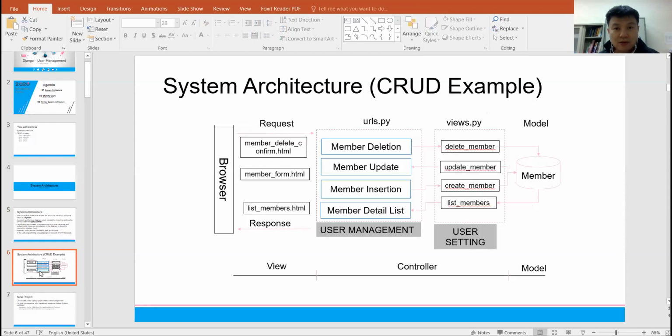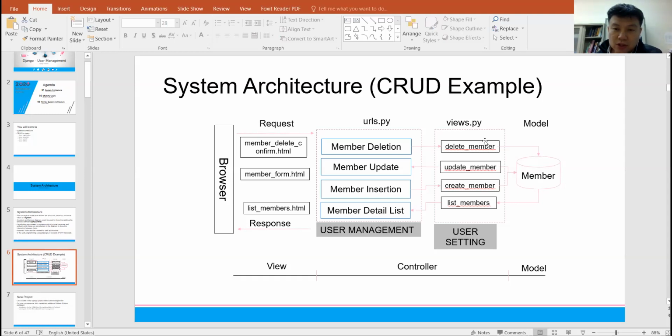So this is an example of the system architecture. I cannot give more details about it, but we can use this example to see what the system architecture is. Let's say I have the model. The model is the database that you have, and then you will have some functions, some methods in Python.